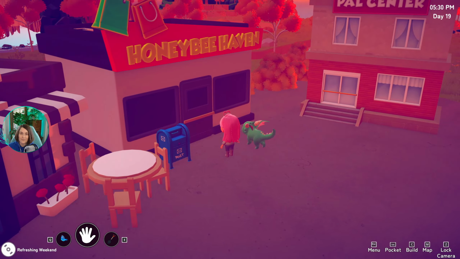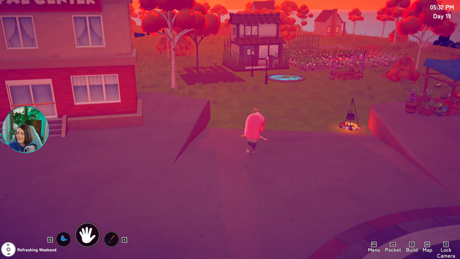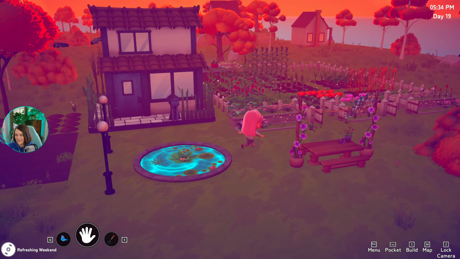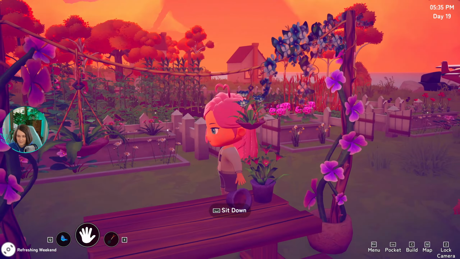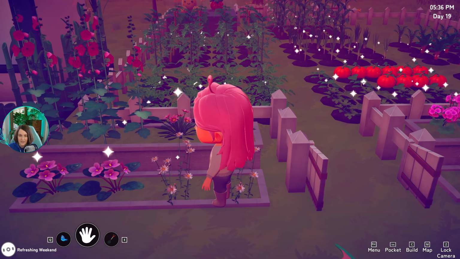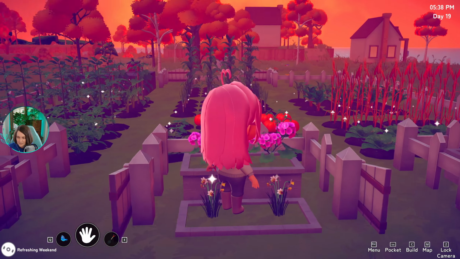Well, we found one limitation of visiting other people's islands. I'm sad we can't go in there. But at least we got to see a couple of the higher level pals out here. I like the little picnic table set up. And what are these? Are these daisies? I don't have those yet. I don't have those. Those are narcissus.